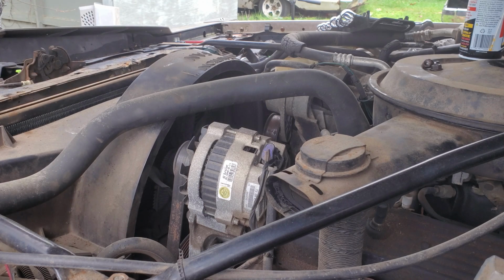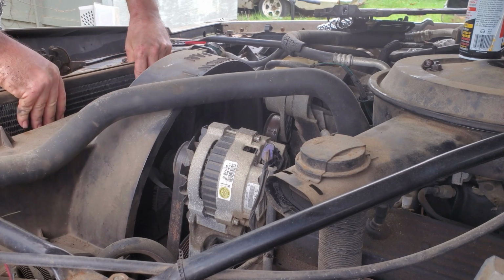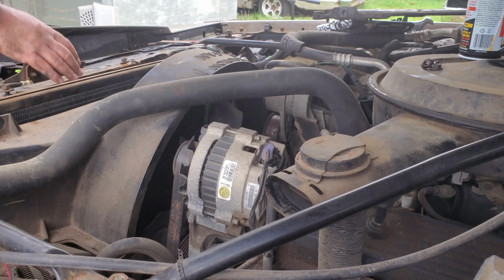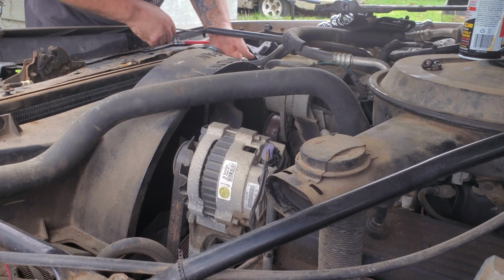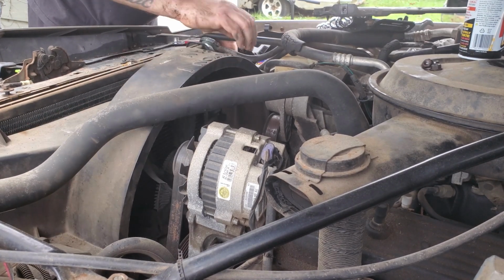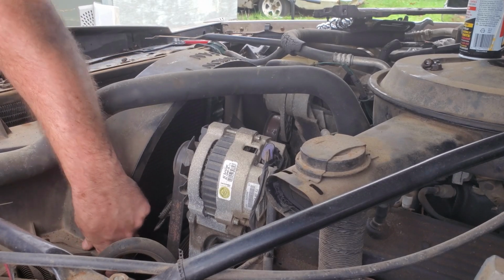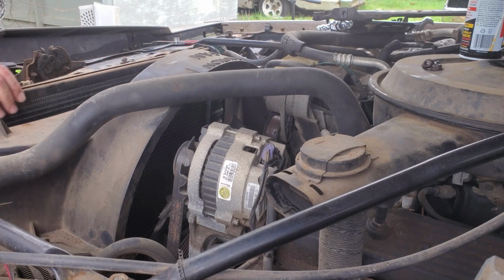Send that out to get it chrome plated. You might not be able to get out of there in one piece. I'm going to try anyways. How about that? Yeah, we're just going to split it and be done with it. Since we got a screwdriver right here.